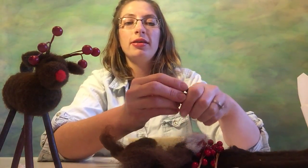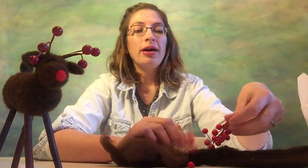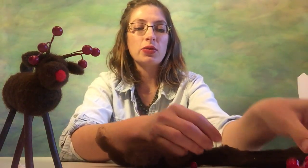As we unroll our bundle and check what supplies we have, you're going to see that you've got 4 twigs for the feet. These can be anything from the great outdoors. What I do is I cut my twigs and then I dry them in the oven till they're nice and crispy, about 200 degrees for an hour or so. We've got some berries. These are wire berries that you can find at the craft store.